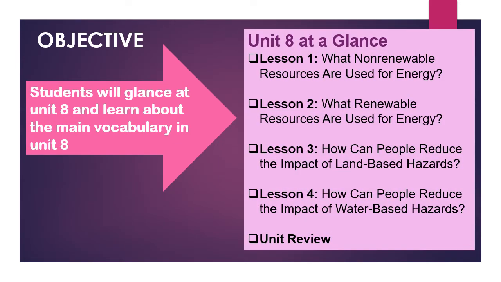We have 4 lessons in this unit, and they are all about non-renewable and renewable resources. What are they used for, and how can people reduce the impact of land-based and water-based hazards? And at the end of this unit, we are going to have the review and the unit test.